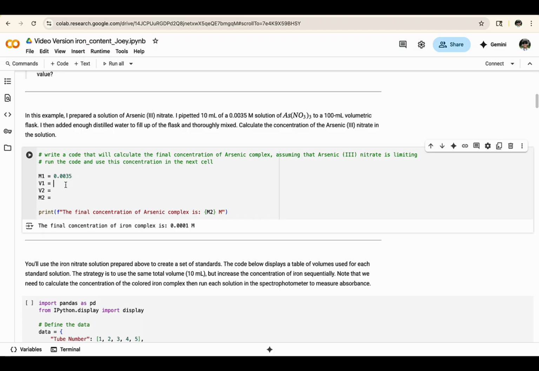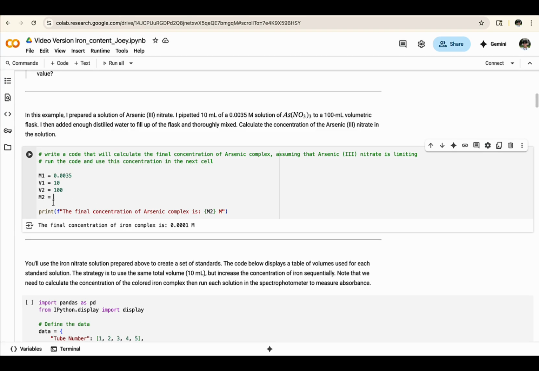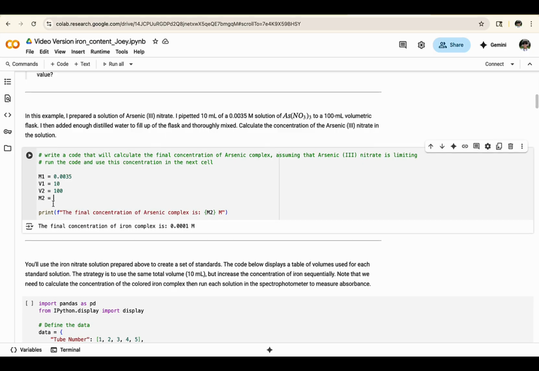Now we can input that into this code, and you have to be really careful here because sometimes it's very picky with order of operations. So I always like to be really specific with my parentheses. To do this, I would say M1 times V1 divided by V2. Because I'm always a little worried that I'm going to do the order of operations wrong, I'm very clear on what I want with the parentheses. And so now this should solve for the correct final concentration of arsenic. So this is the final concentration that's found.